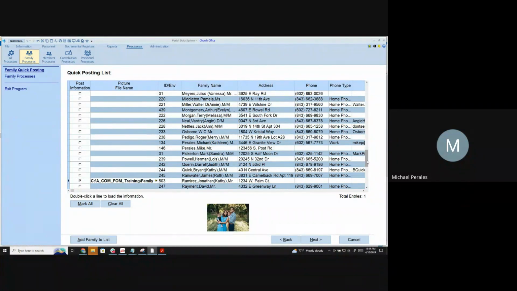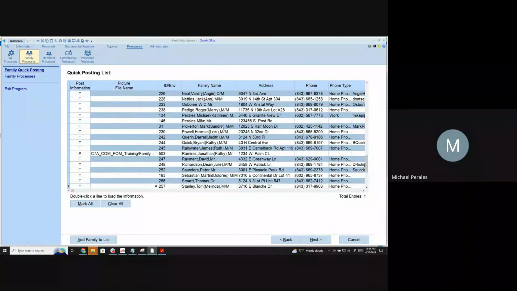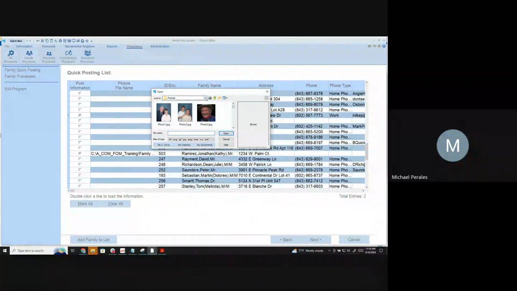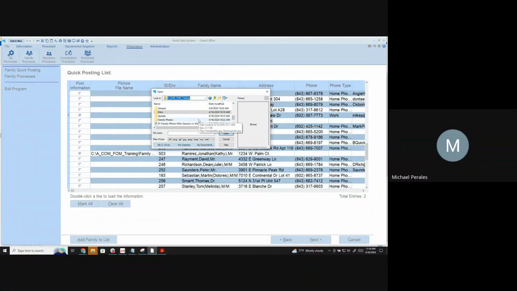Now I'm not finished with the process. I still have to actually post it, but I can go ahead and continue on. So the other one was my record. Let's go ahead and find mine. Here we are. Oh, look at that. We've got 2 Mike Peraleses. So that's a good combined families example in the next step. All right, so let's choose my current record. Click on choose file. Make sure that we're pointing to our directory. And then open.